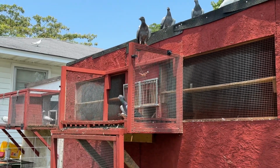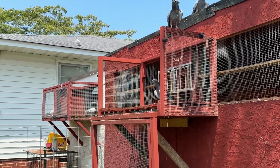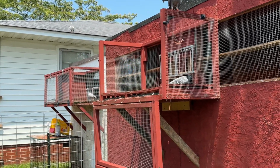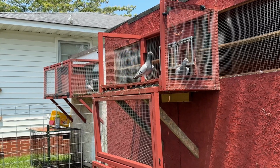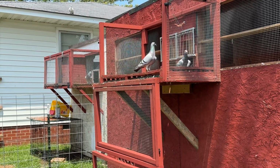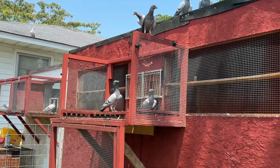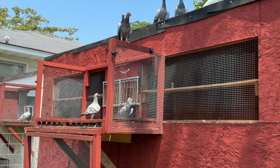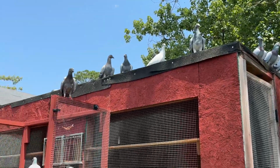Man, the very first one is the one that's roughest for me. It really is. And I know they're not all probably gonna make it back. I ain't gonna speak that into existence, but being realistic, you gotta let the basket call your birds. So when you start tossing them, the best ones are gonna survive the training. We started with 45, and for them to fly a mile, they're really just getting warmed up. So that's why they're all sitting around not trapping, because it's really nothing for them to fly a mile.